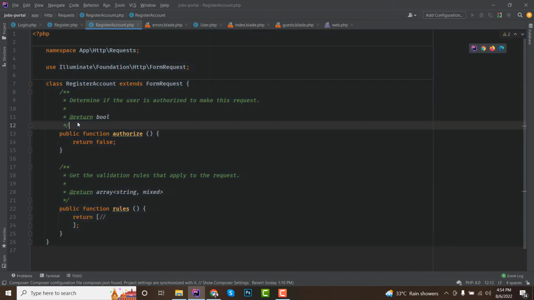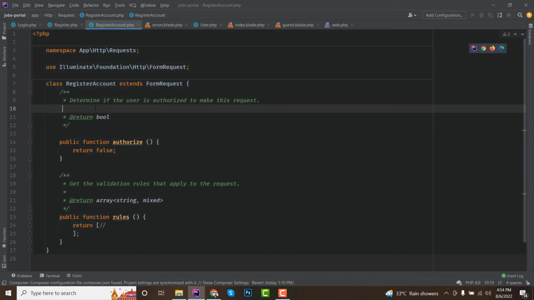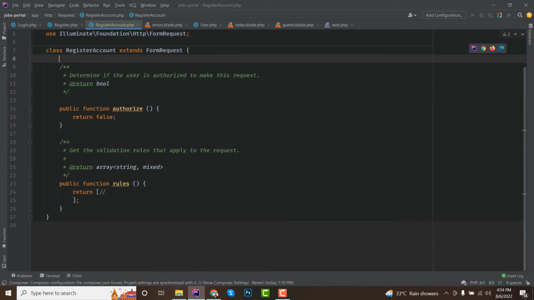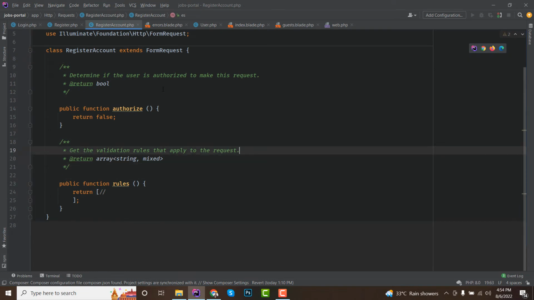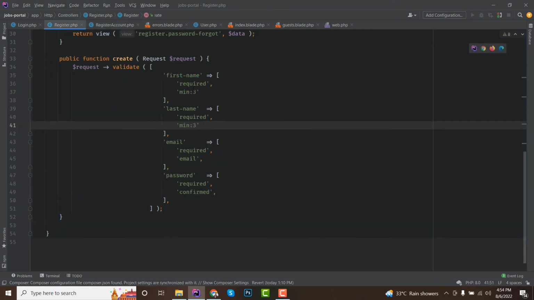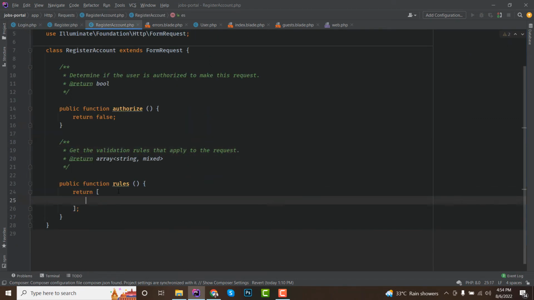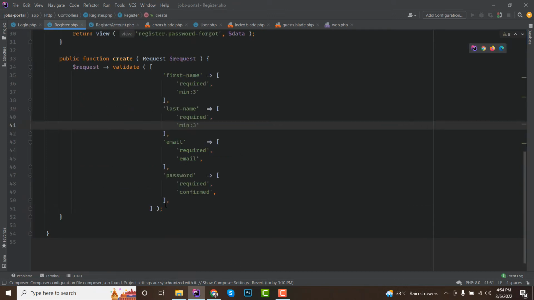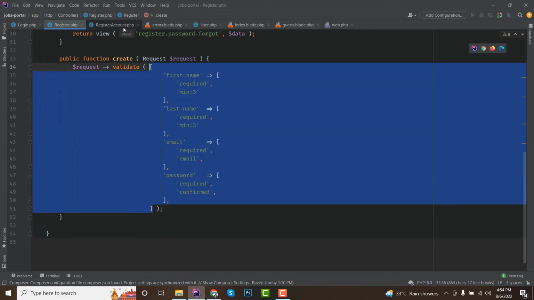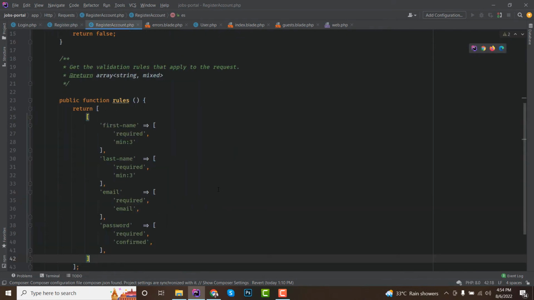All right, so what it does is basically you can pass the rules from here, and you can inject this class as a dependency inside this create method. So what we need to do is basically inside the rules, we can just copy these things, like so, only these things, and we just paste it here.